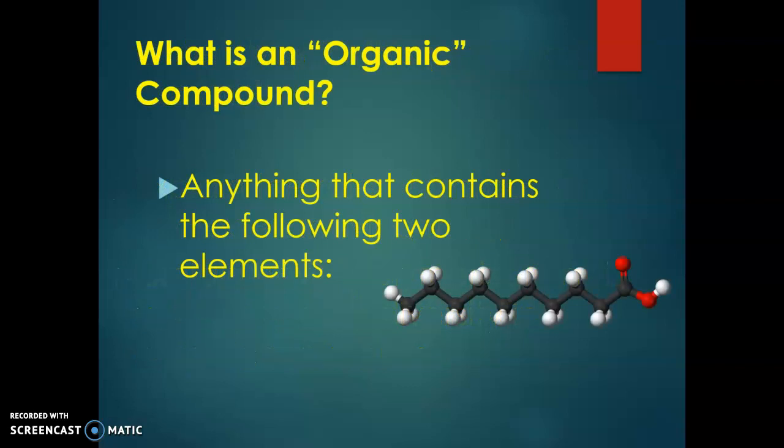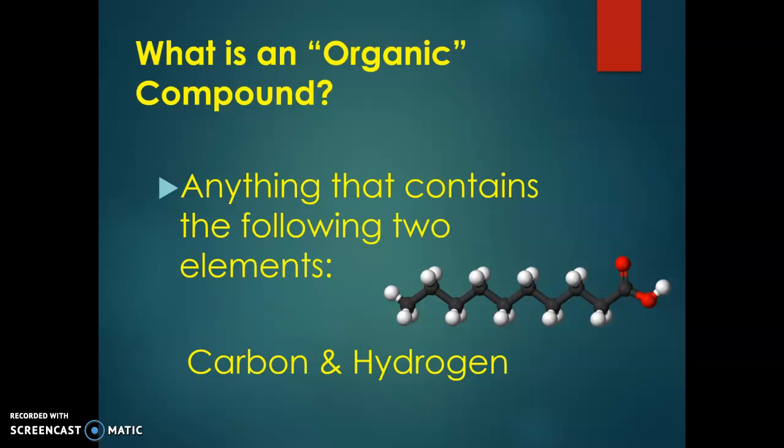So we can begin with what is an organic compound. All right, so no matter how small or large it is, an organic compound at least has to have two specific elements, and those elements are going to be carbon and hydrogen. It does not matter what else is present. A molecule cannot be considered organic, meaning that it's really used in living things, unless it has at least carbon and hydrogen. Will you find other elements present?